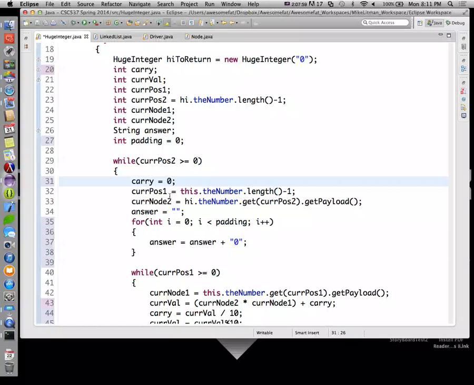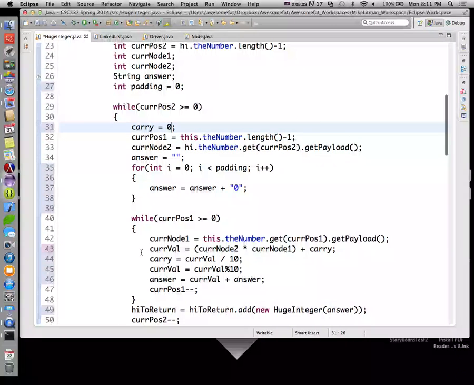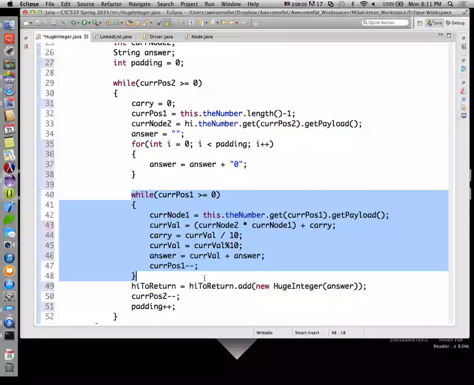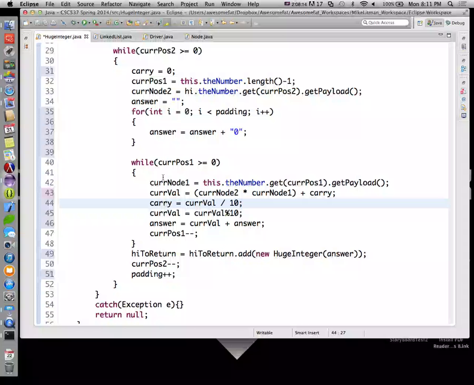So carry will start off at 0 for each of those bottom digits. Then it'll change inside of this while loop multiple times potentially, but we make sure we always zero it back out when we move on. Okay? And each time through, highToReturn is equal to highToReturn dot add our new integer based on answer.